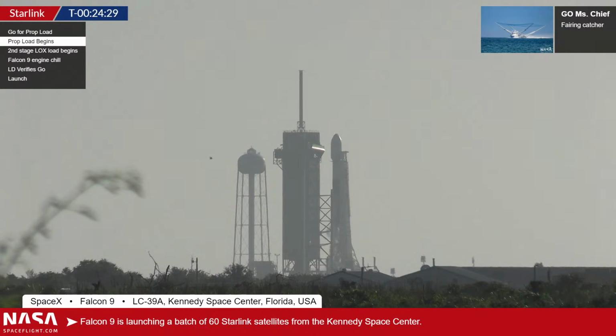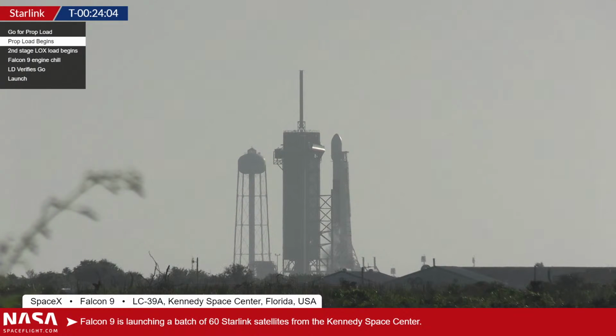Gotcha. Do we know which one of the ships? Are they sending both ships out? I know one ship was on one launch, another ship was on another launch. What's going on with that? Yeah. So the fairing catcher that went south for SOUTHCOM grabbed those fairings and brought them back and dumped them. And if I remember the tweet correctly, it hauled butt back out to go join its sister up north, because obviously, if you can catch them, that's better than letting them splash down in the salt water. But letting them splash down in the salt water is okay. It just takes a little bit more cleanup, if you can't grab them in the nets.